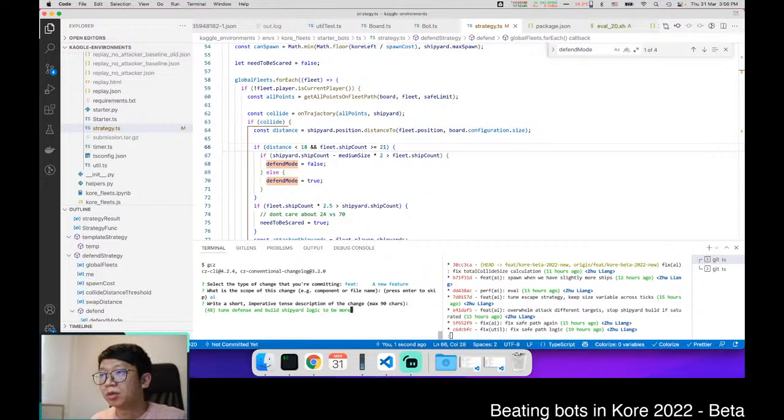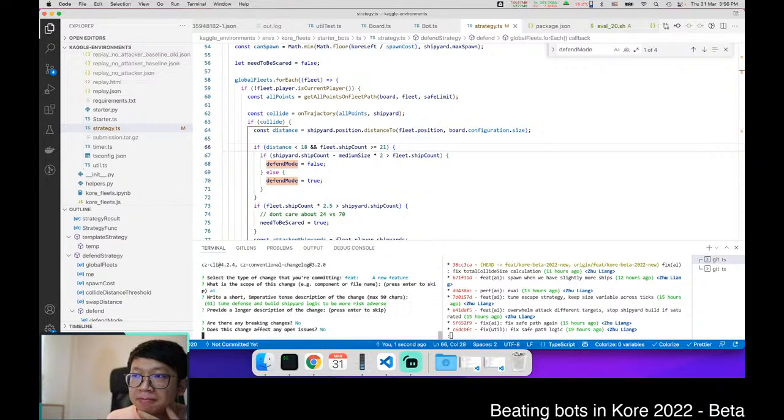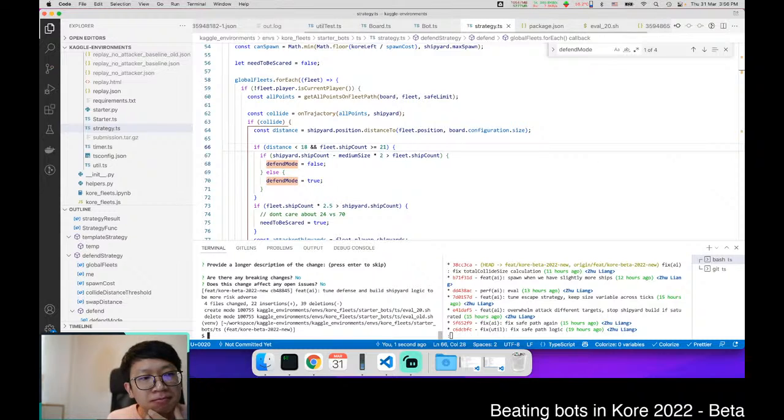To be more risk averse. Interesting. We'll take that as a baseline.